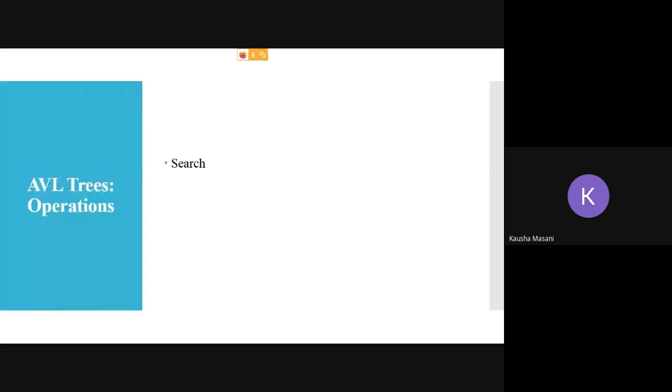The operations which we discussed were the search operation in your AVL tree, and insert, which will include the rotations. This is LL, that means left rotation. Then there is LR, that is left right rotation. Then it is RR, that is right rotation. And then it is RL, that is right left rotation. So when you are inserting any node in your AVL tree, you may require rotations, and you may require any one of these four kinds.